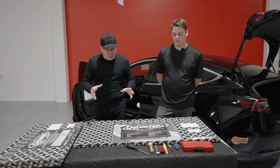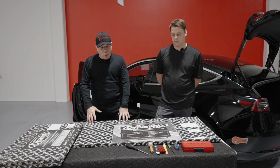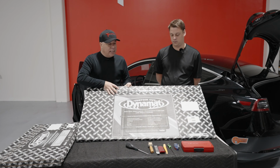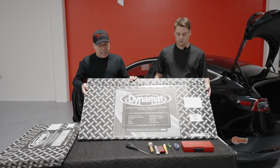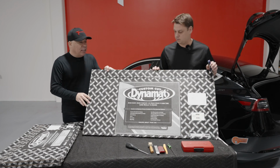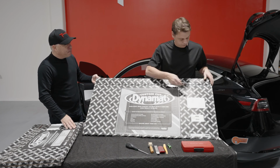So what we're going to do first is we're going to open up the front door and rear door kit. That's actually this box right here. It comes packaged all together, and we're going to open this up and let's see what's inside, and go ahead and get the doors taken care of. And then after that, we'll move on to the trunk kit and the rear hatch kit. So one step at a time. Oliver, let's open this up. Let's see what's inside.